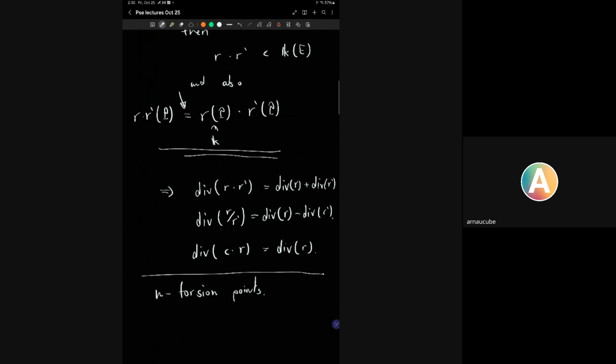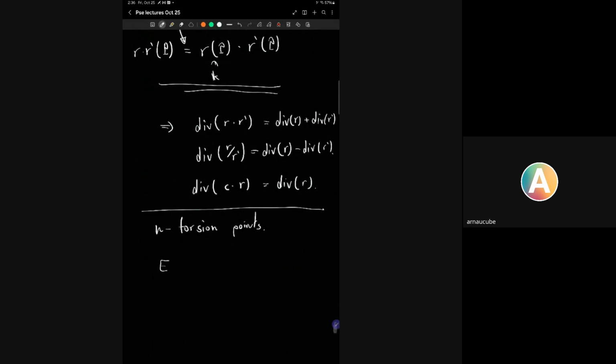Okay, and so we arrived at the last ingredient, basically, in order to do the Weil pairing, which is to identify the n torsion points. So I remind you, E of n is the collection of all points on the curve such that nP is equal to O. It's not exactly points of order n, because the order of a point in an abelian group is the minimal number such that if you add this point to itself, you get 0.